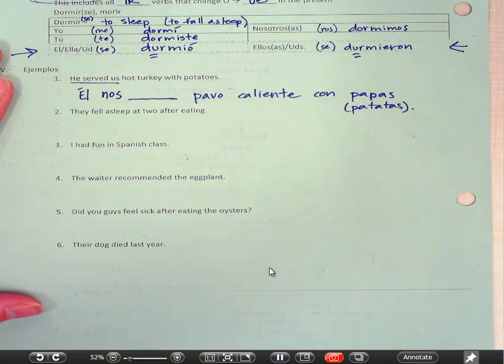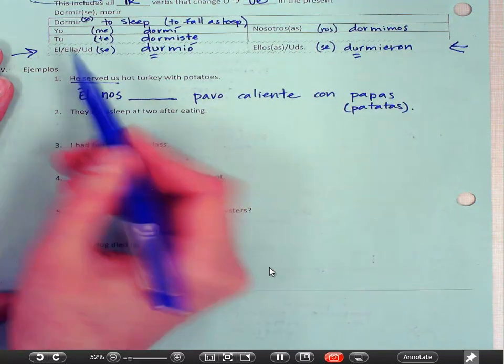And now we need our verb, servir. Servir is an IR verb. Now we have to ask ourselves, in the present tense, does it have a stem changer? Servir, siervo. Sí, it does. So, then we go to the third person. Is this a third person singular or plural verb? He served us? Yes. He is this bottom third person.